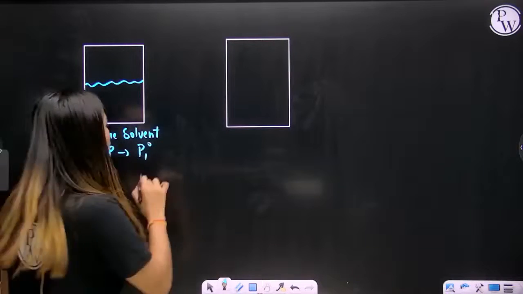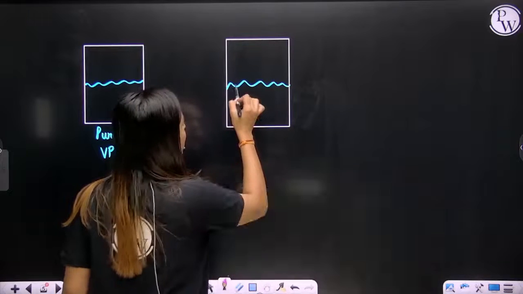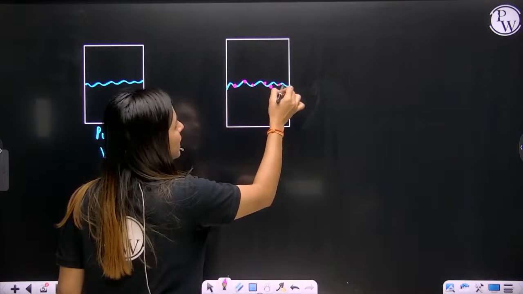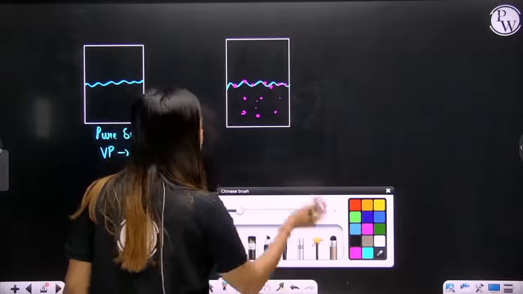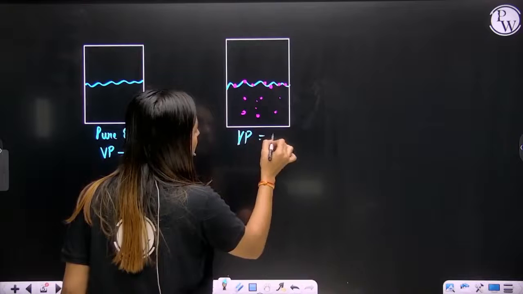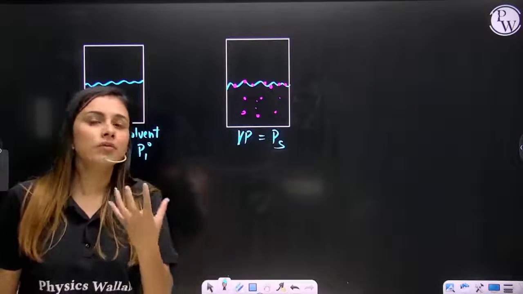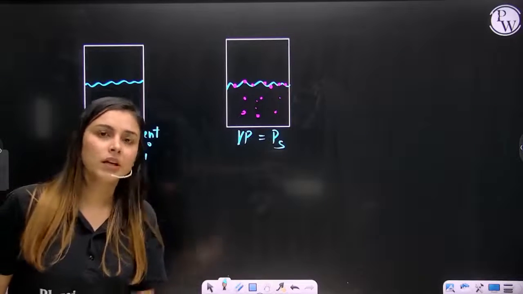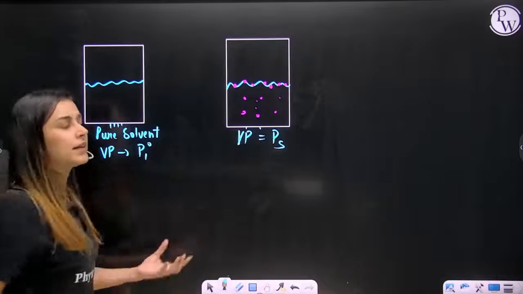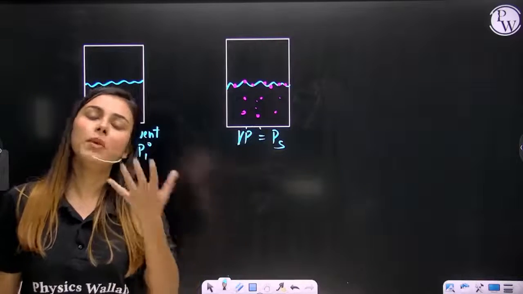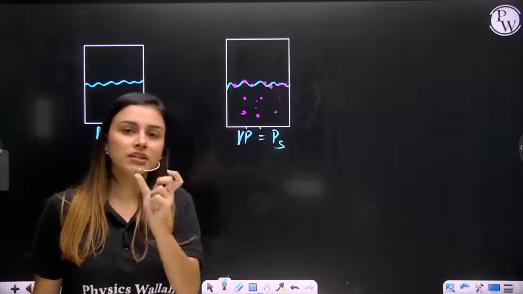Now you have the same solvent here and you added some non-volatile solute to it. Yes, it will be in bulk, it will be on surface. So here the vapor pressure of the solution will be PS, right? Now imagine how vapor pressure depends on temperature. You will keep on heating the containers, what will happen? Vapors will form, and at one particular point you will find out the maximum vapor pressure.